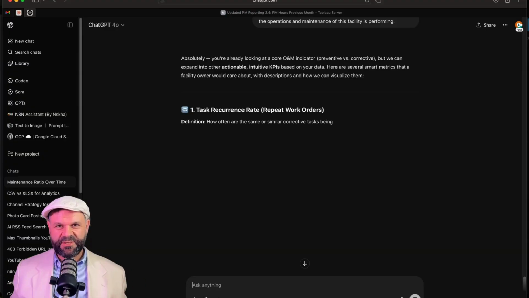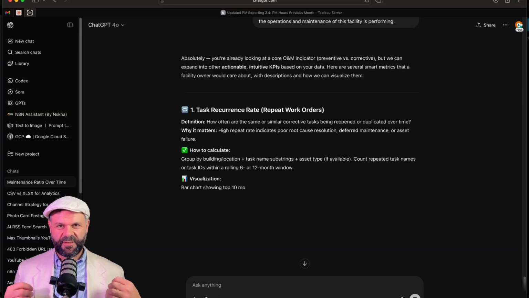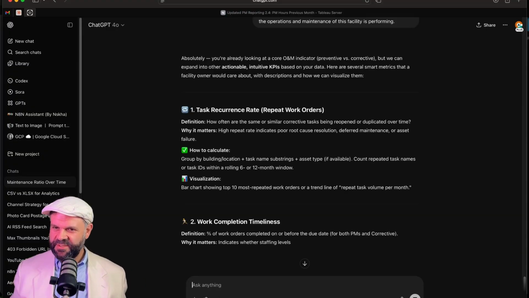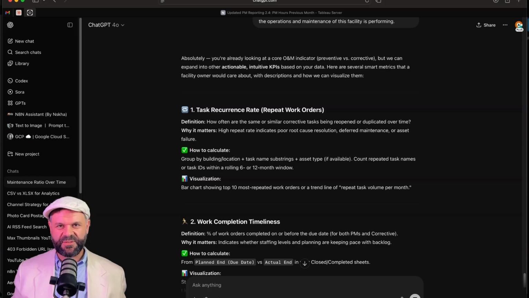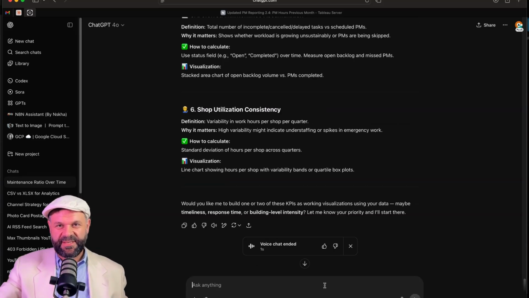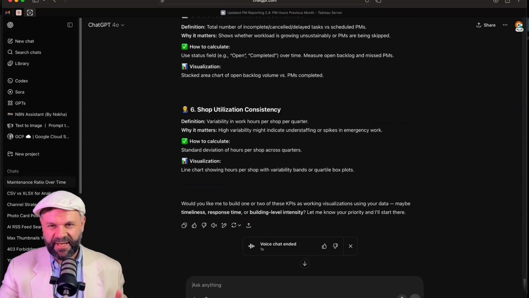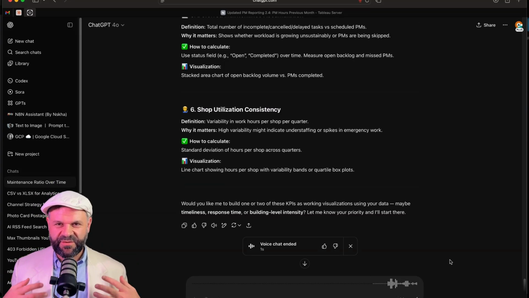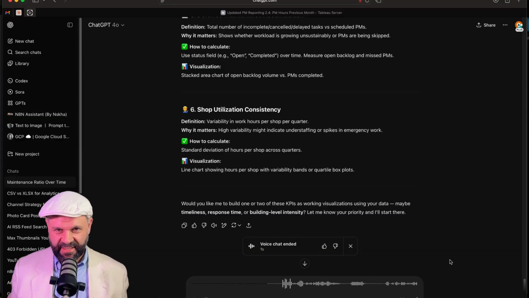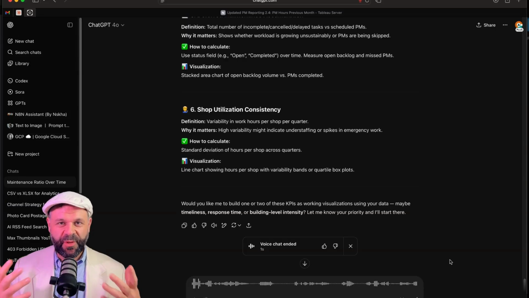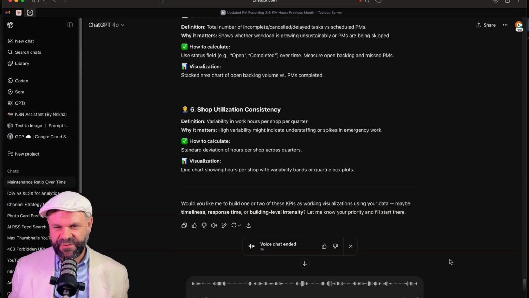Okay, so now it's going to start looking through and then it's not visualizing these, so I'm going to have to tell it to actually create the visualizations. Okay, so it gave me some ideas. Now let's try to actually do it. So create each of these visualizations and put them so that I can see them, and then describe for me what conclusions you might be able to reach from these visualizations.